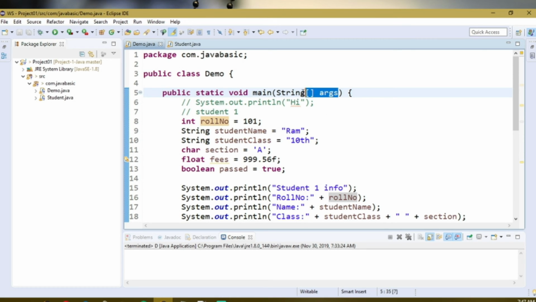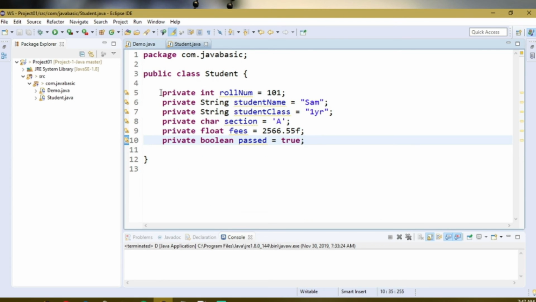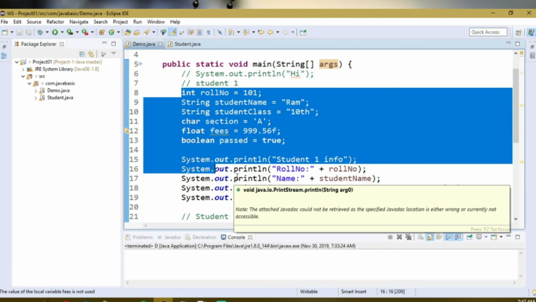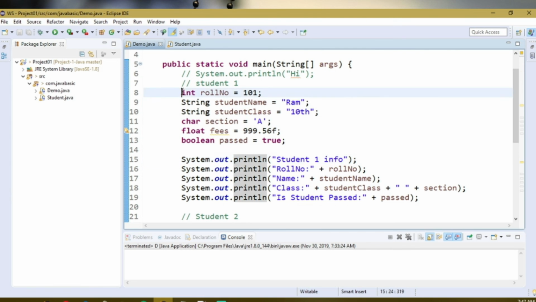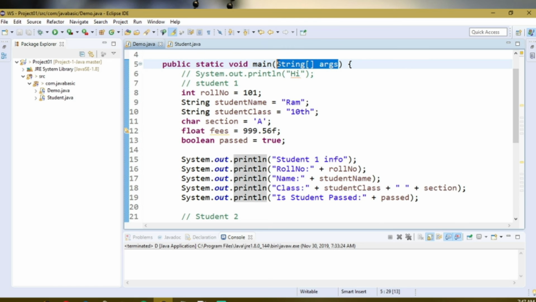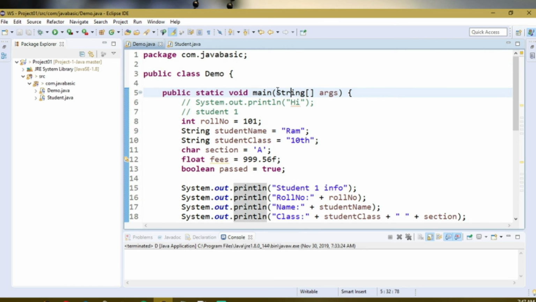And for public static void main, we have the String array args, which is called a parameter. These are the types of variables. One is global variables or class level variables. Another is local variables, which are declared or defined inside a method, and the values that you pass to a method are called parameters. Let me show you.